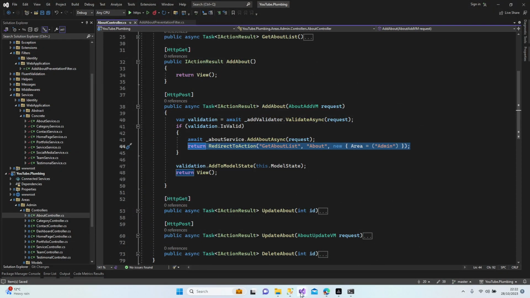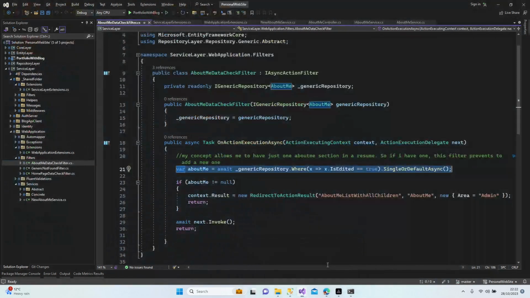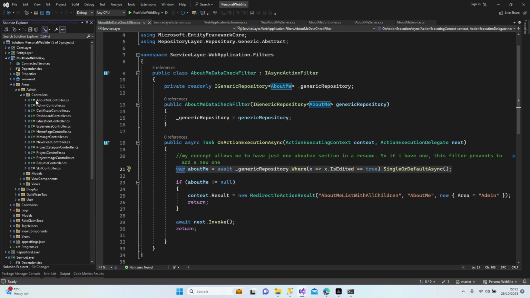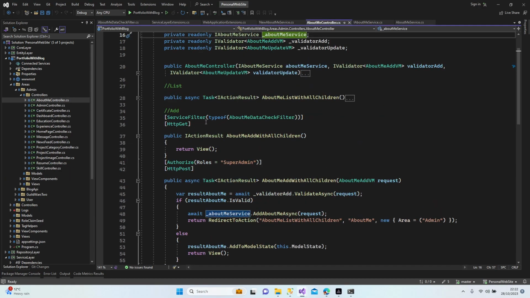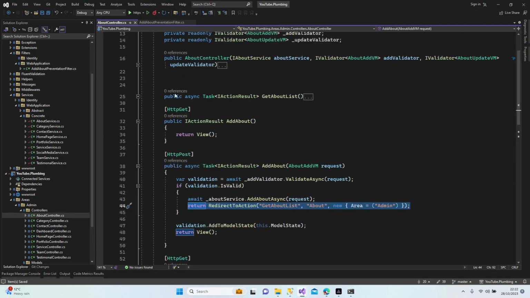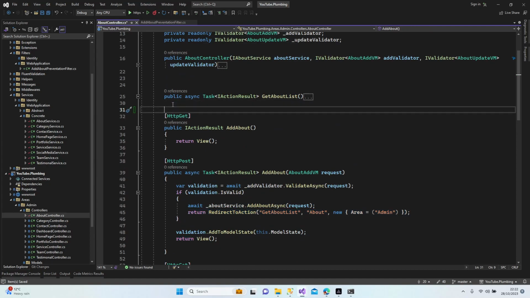Should I use it on get or post? Let's have a quick look again. Where is our controller? Area admin controller about me. I only use it for the get section, not for post, because it's a get method, right?